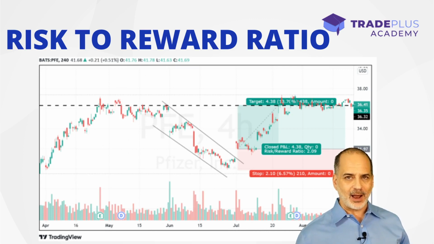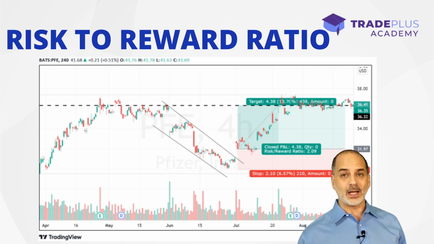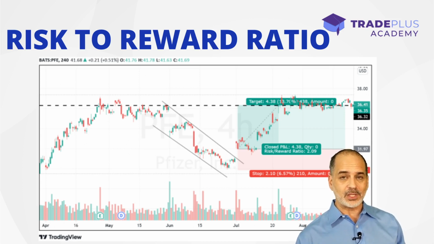Contrary to the last graph, we take a long position here when the breakout happens around the price of $30. We enter the market with our long position at $31.97, but if the price goes back down, we set a stop loss at $29.87, limiting our loss to $2.10. As we can see in the stock chart, the price went up and we exited the market at $36.35, which gives us a net profit of $438.